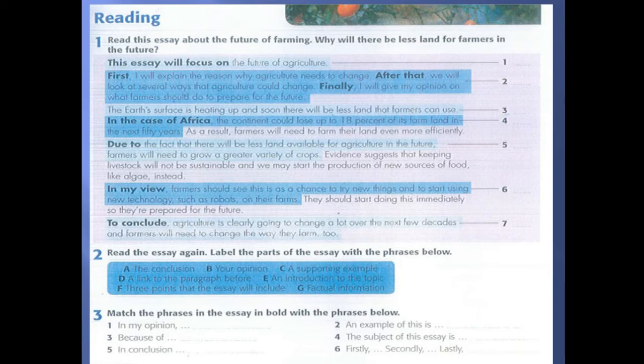As we studied in the previous presentation, how to write an essay, it's easy to label them. Let's go ahead. Look at number 1. This essay will focus on the future of agriculture. Right you are. E. An introduction to the topic. So 1 is an introduction to the topic.